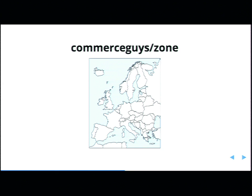The first one introduces the concept of zones, so you can define, for example, a zone that's called the European Union, has a set of countries, or a zone that's called Germany and France, or a zone that's called German VAT, so for example, German VAT is used in Germany, and Austrian zip codes, so you can define that. And the point of this is to define the zones that are used for taxes or shipping, and use it to significantly decrease the number of conditions that you need to have in a rule or a hook to do your own thing, so it really simplifies those use cases.